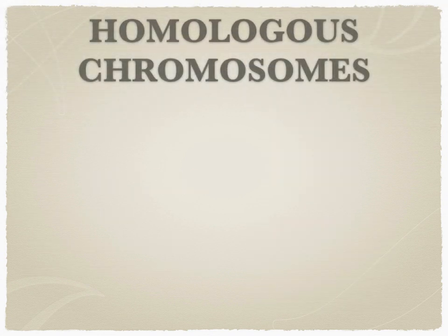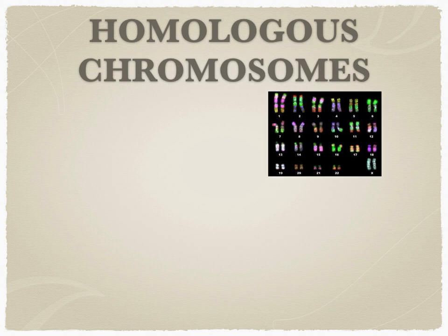Let's talk a little bit about homologous chromosomes and what it means to be homologous. I'm going to show you a karyotype here. This is a karyotype that's been digitally enhanced, and you can see that it has two X chromosomes, so this would be of a female. And you can see that each spot, 1, 2, 3, 4, all the way to 23, has two chromosomes per number. Well, each of those pairs of chromosomes is homologous.